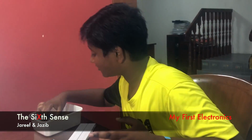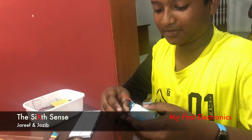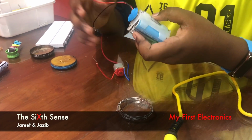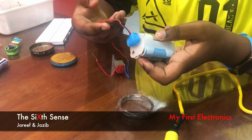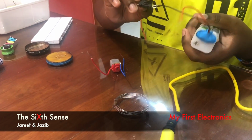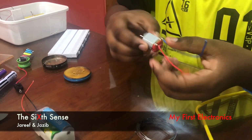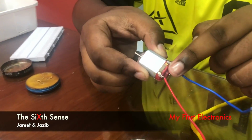So I have a lot of stuff here. First, simple, it's a battery pack. It's basically just 4 batteries, and that brings all the power to these wires. Here I added a little switch. Then I have a motor here, which I was soldering wires to, as you could see.